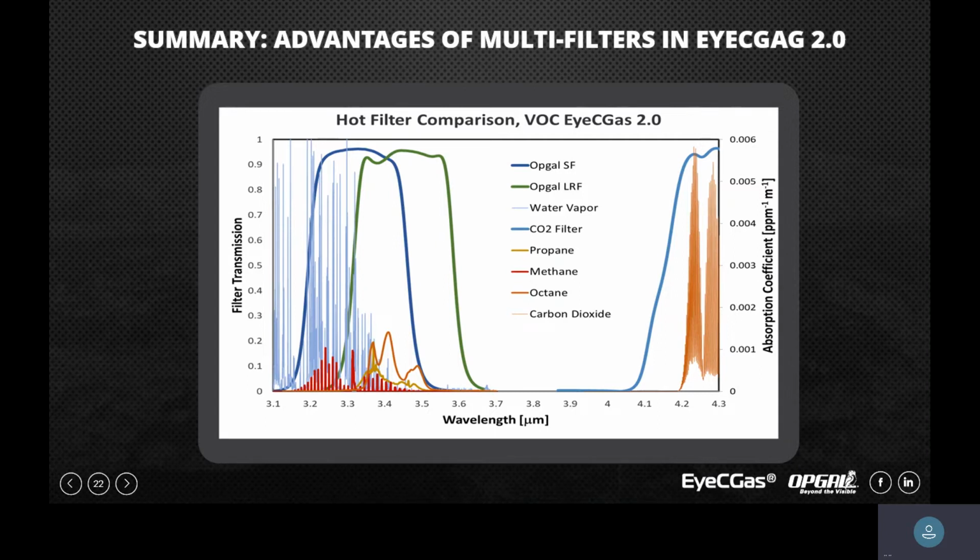The alkane filter, the long range filter, is the green one, and in close range it better detects the heavier alkanes because it's more centered on them, but it's getting away from the water vapor. So in long range, it will see everything better. Also the methane, it will see better, even though methane is almost outside the green filter. In long range, it's better to use it also for methane because the water vapor is really killing the contrast signal.